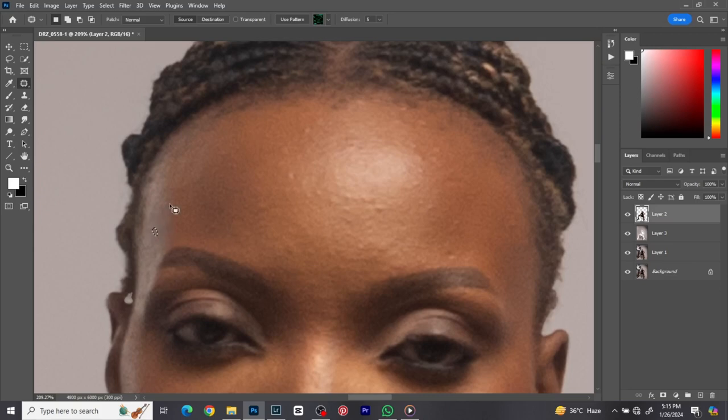So while you're using the pass through, just make sure you are not on transparent. Just make sure you are not on transparent here, or else it will feel like you are not doing anything. I've tried using pass through before too, and it was looking like I was not doing anything. But when I noticed I was on transparent, then everything started working out.